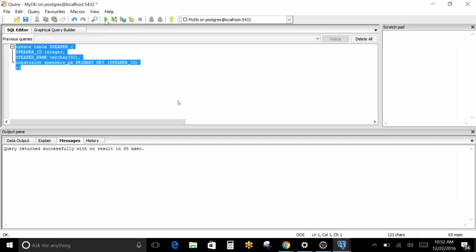So in one event, there could be multiple speakers, and at the same time, one speaker can attend multiple events. Let's say a guy who is delivering a lecture on databases wanted to participate in Microsoft seminar as well as in Oracle seminar.